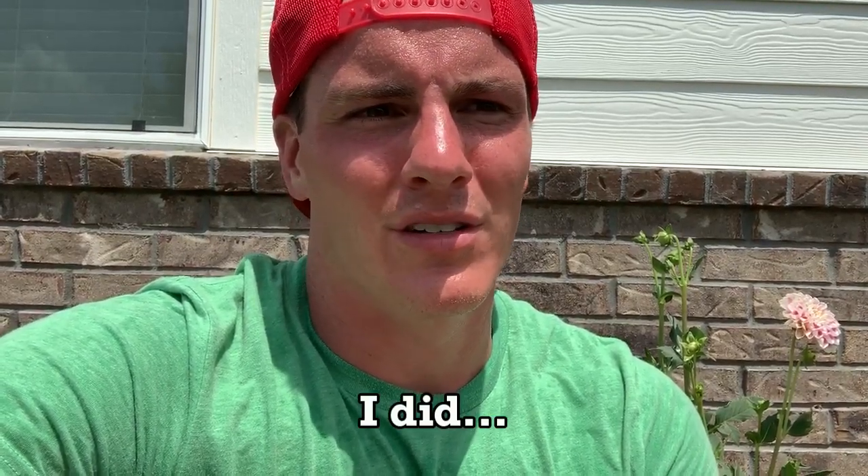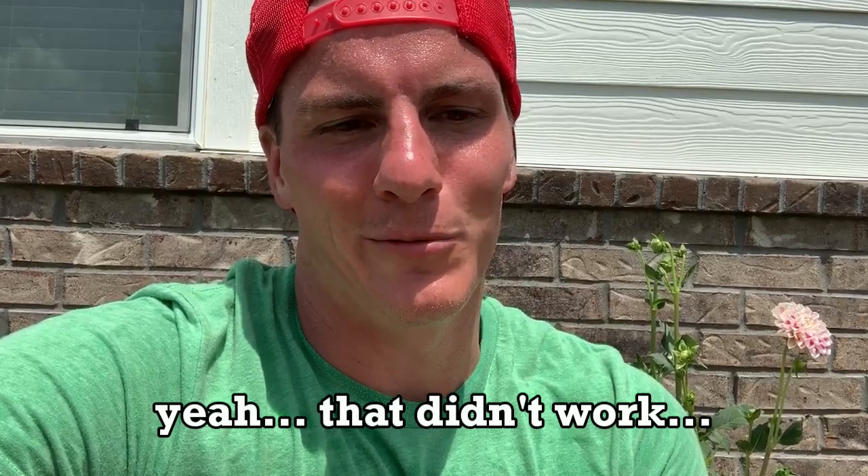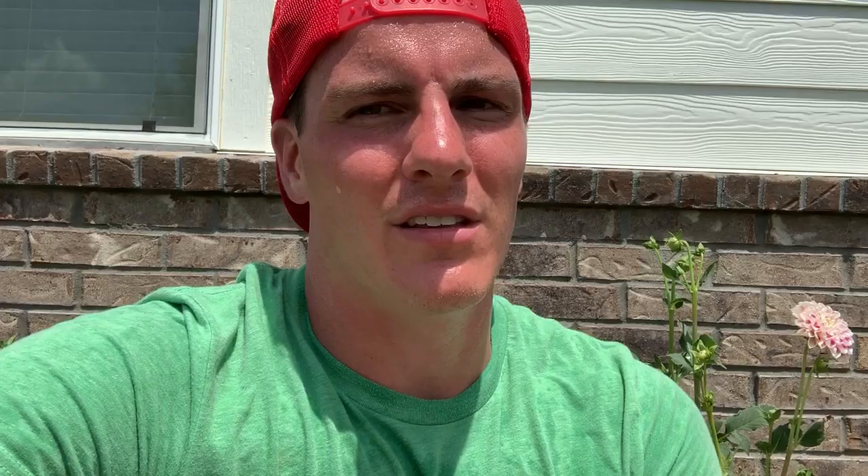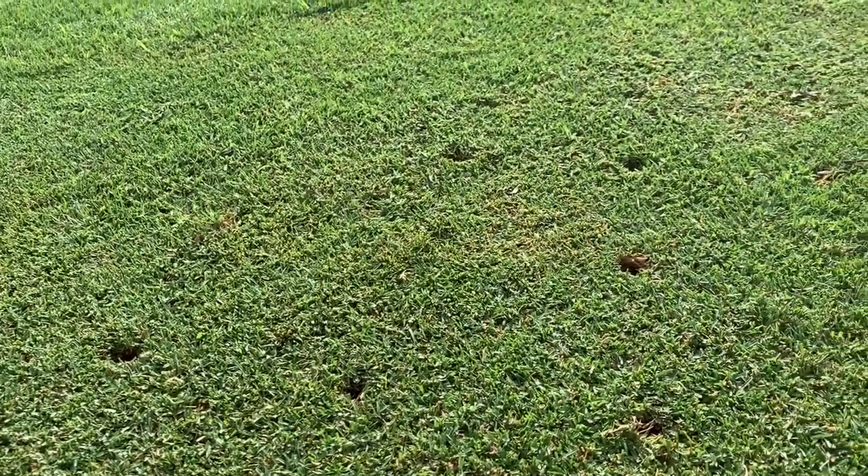For the backyard and side yard I don't really know what my plan is yet. I don't want to scoop all those cores up — I'm thinking I'll just take my rotary mower and run over them to grind them up and water them down into the grass. I just don't have my sand for the backyard yet. Ideally you aerate and then top-dress right after to get the sand down into the holes, but I just don't have all the pieces together in the right timeline. Rain has been an issue and I got enough sand for the front yard today and aerated everything.